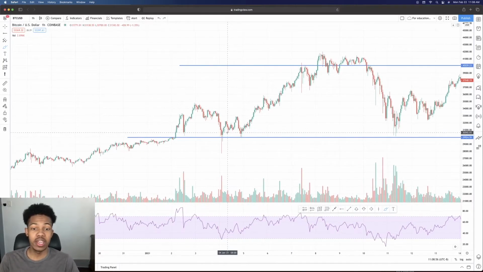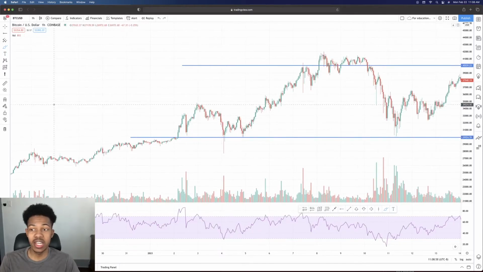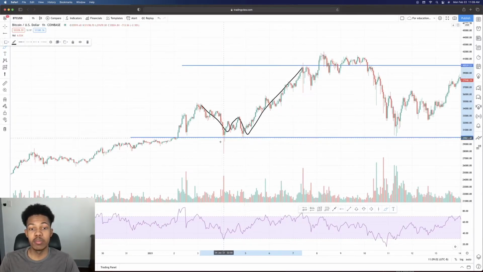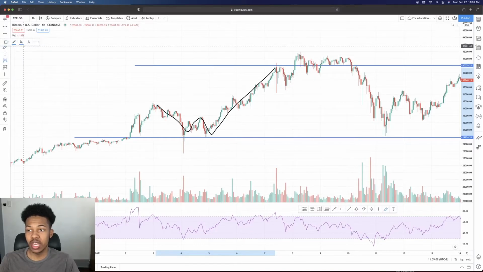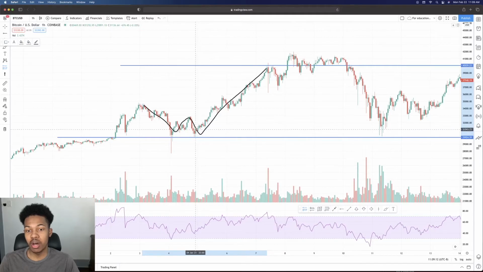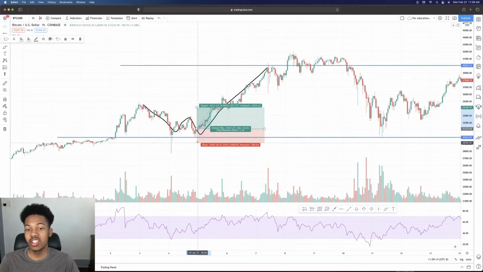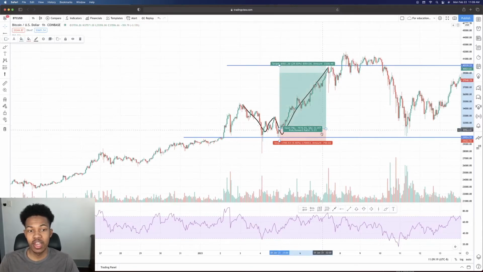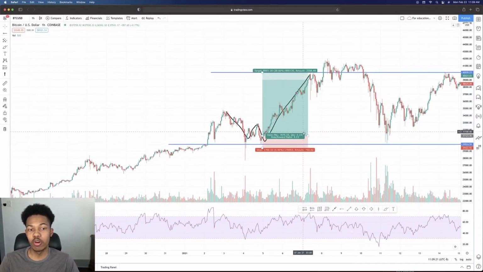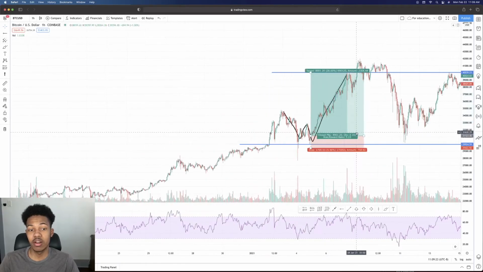However, the real way to get confirmation is when it comes down and retests, and you'll see that we get this sort of double bottom type pattern right here, and then price continues. And that's just one way that you can see that price is still bullish. And then on top of that, you also get a candlestick confirmation. I'm going to put this on right here, and you see that you get a double bottom and a nice bullish engulfing candle. Let's say that you put your stop loss below the key level and you target the next key level, and you'll see that you have a nice 1 to 5 risk to reward. And this is one trade that you easily could have taken on Bitcoin.